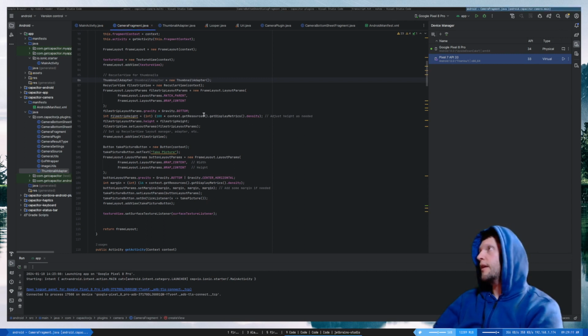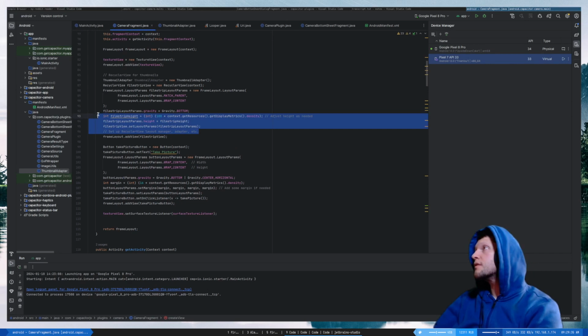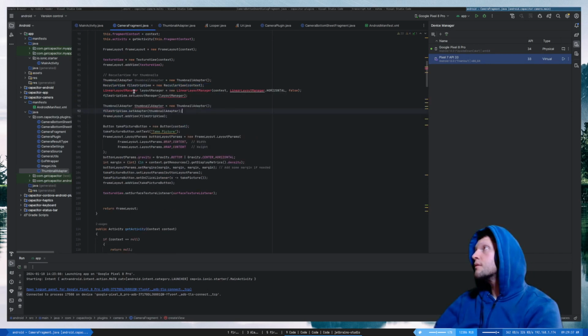And then we can, let's actually do this like this. Does this make sense, Linear Layout Manager?